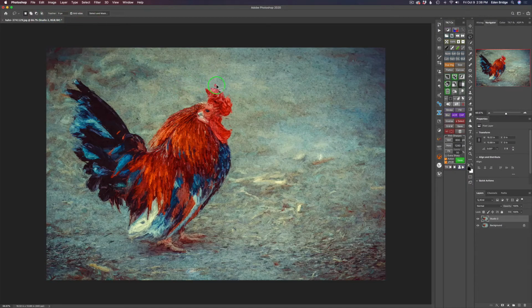And I think this little red thing right here, I don't like it. So what I'm going to do is add a blank layer above it. And I'm going to get my healing brush. The shortcut for that is J. It's just really quick. Make sure you have sample all layers checked off right there. And all I'm going to do is come down and just paint over that little thing right there.